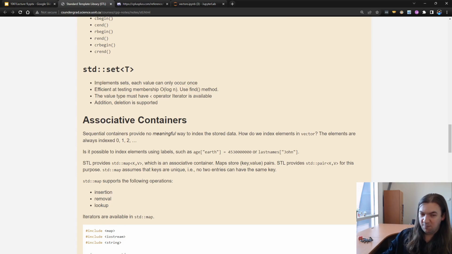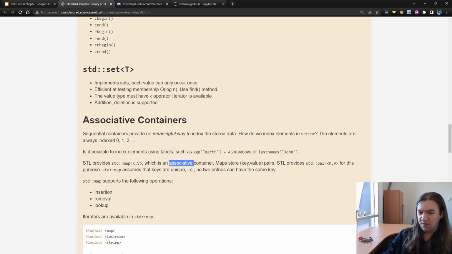So is there a way that we can do something like, use our age vector, search for Earth, and get the 4.5, I can't count the number of zeros, or what is the last name of the person whose first name is John, and so on. And it turns out you can. We've seen this in Python in the form of a dictionary, which is also called in C++ and other languages a map. So a map has keys and values, which for anyone doing Python should be familiar.